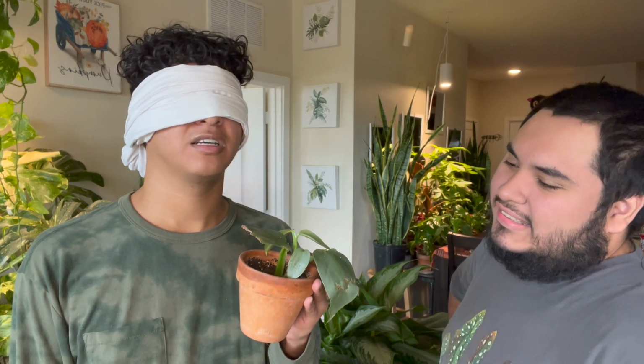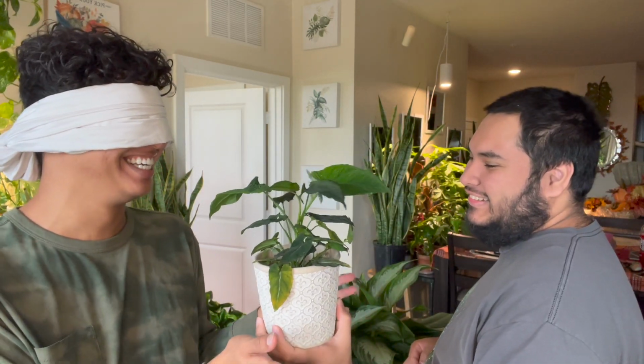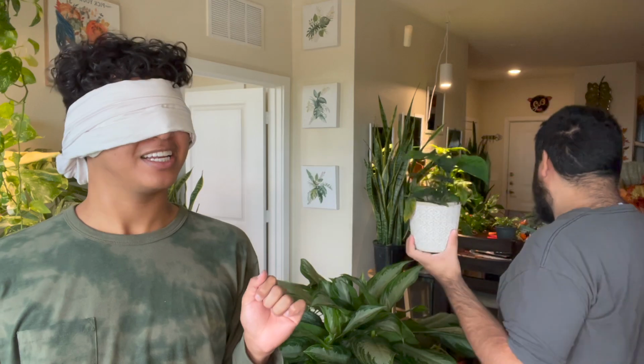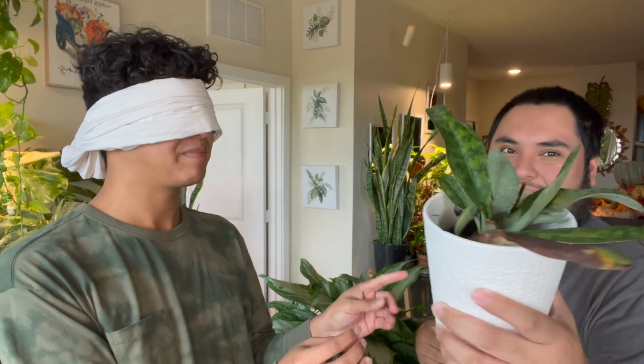Okay. It could be my silver sword or it could be my horse head for the one that I did by cuttings. I think it's a silver sword. Yeah, it's one of those. Okay, yeah. I'm gonna show them real quick. Okay, ready? My hands are out. Oh, I thought it was, why is that warm? It's the new one that I got from Green Gate. It's the velvet one. Sanguinea Ragui. With two eyes. You're right. I keep touching that one.